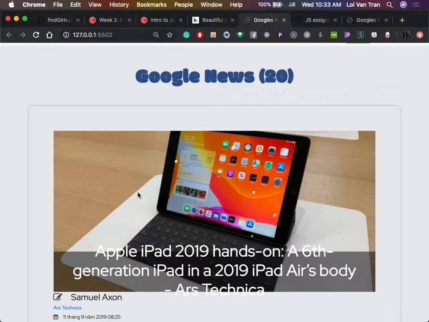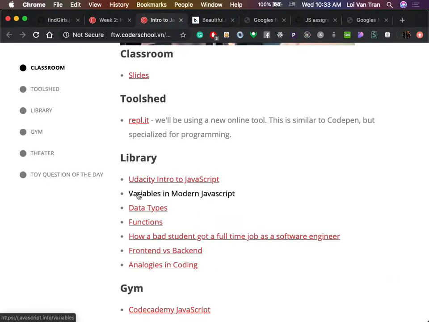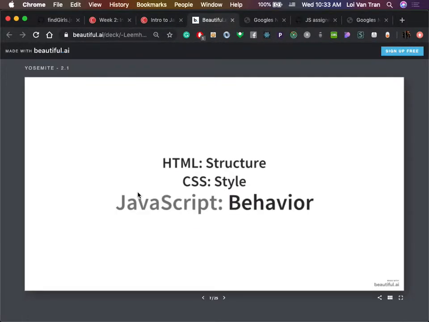So let's go ahead and look through some slides because I want you guys to have a high-level overview of how all these components fit together. I know that you guys have already moved quickly and gotten to Flask, but just know that HTML is the structure of our application. CSS is the style, and JavaScript is the behavior, what a web application can do. In this case, a web application. Obviously, there are many other types of applications.